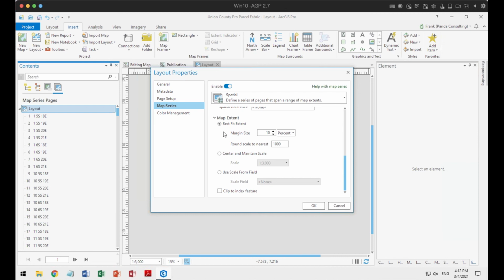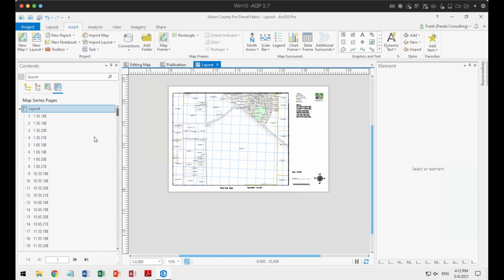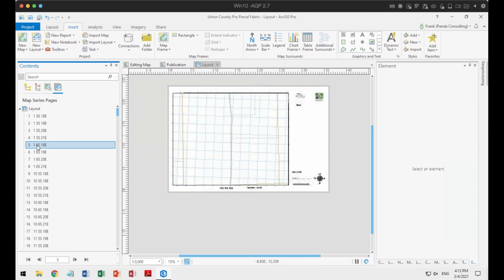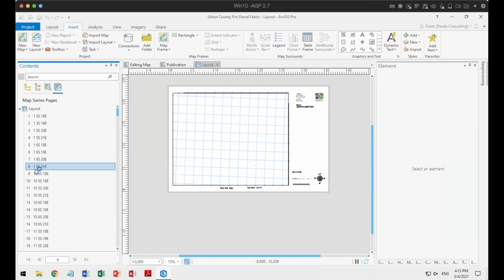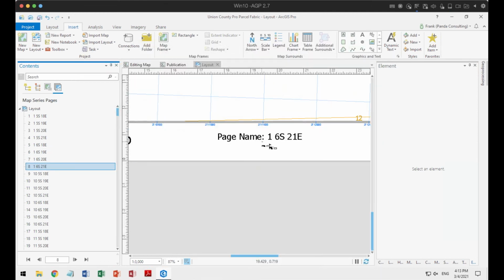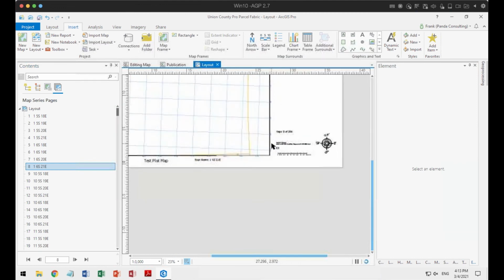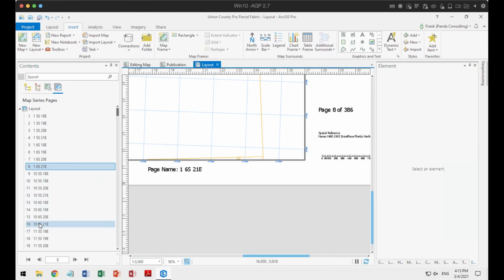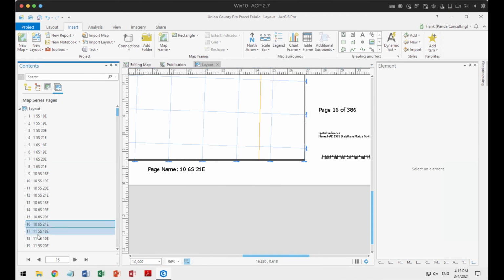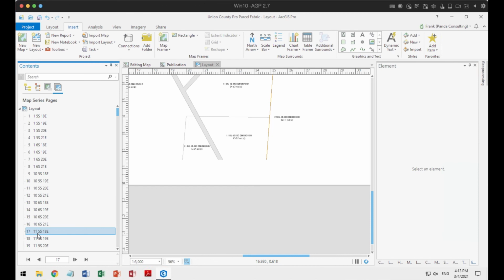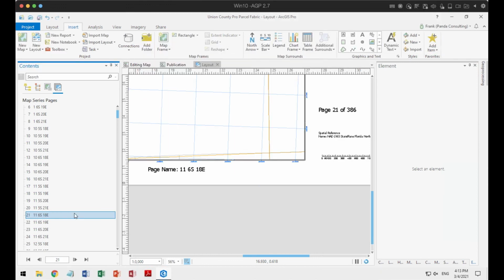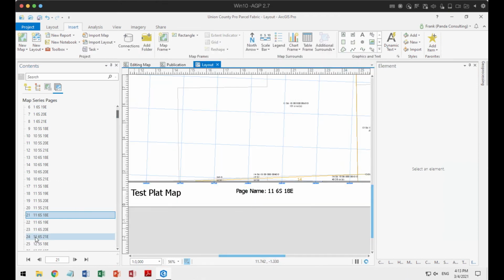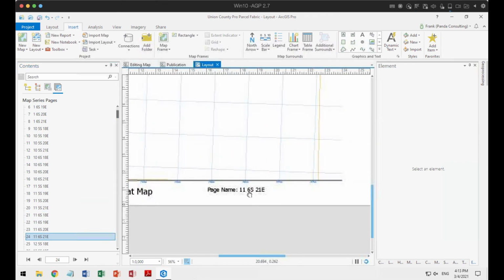Clip to the index, I don't see that here. Let's go through here. You can see in here, the page number is updating itself, and over here the page number is updating itself every time we do this.